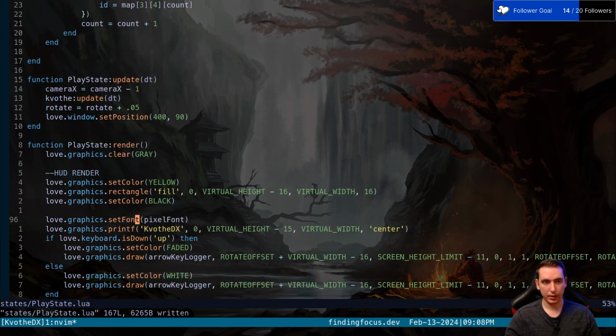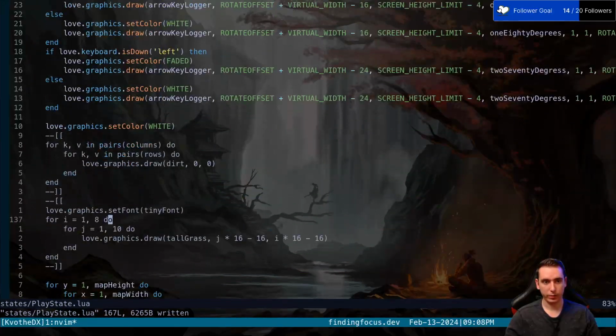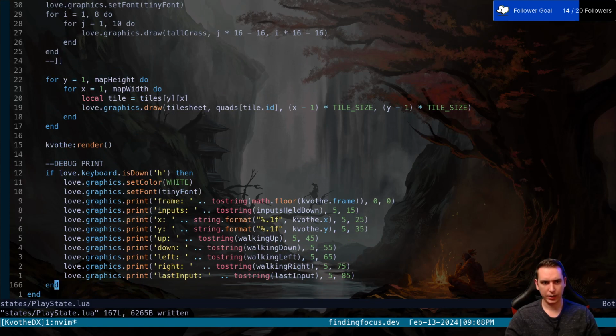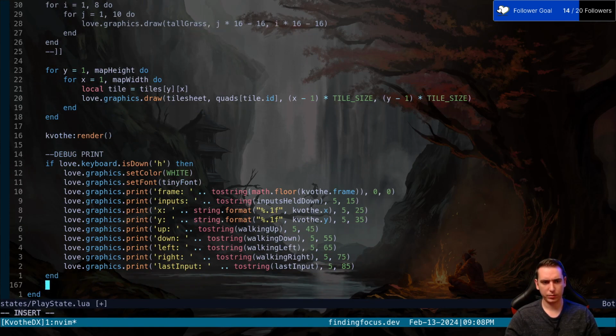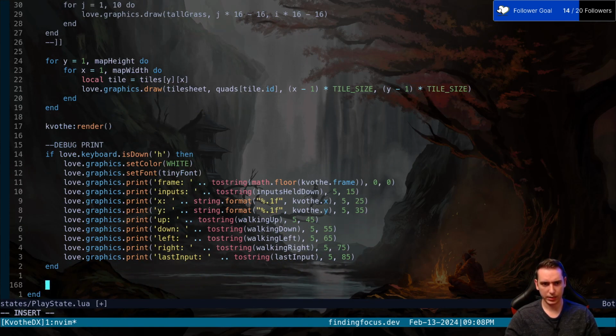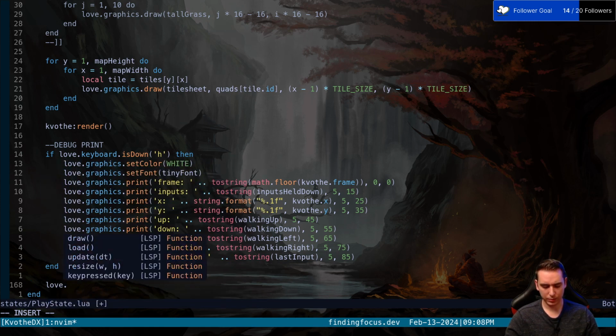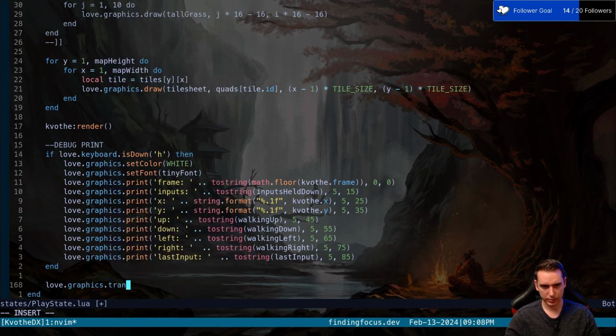And then in render, this is what I don't get about love.graphics.translate: does it translate everything that's being rendered? That's what it was, right?